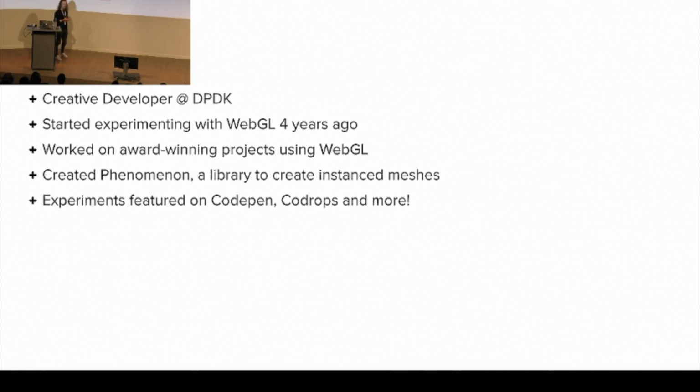So we did a lot of campaigns for big clients where we made like 3D models, we made animations that are all based on WebGL. And it's all very experimental, so it can go wrong, but it can also look very, very nice. In my spare time, I also experiment a lot with WebGL to really understand it. I made Phenomenon, which is a library that's super small, that's just the basics of core WebGL, to give me a better understanding of what actually THREE.js itself is. And I also did a lot of experiments on CodePen and CodeDrop, so if you ever want to check those out, feel free.